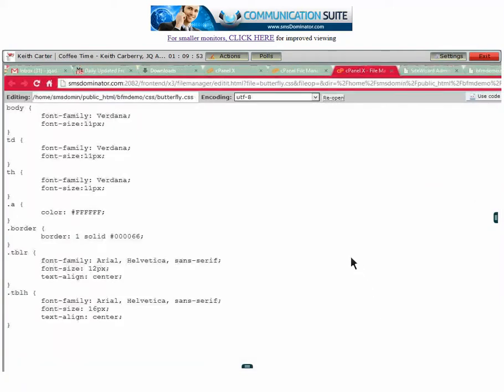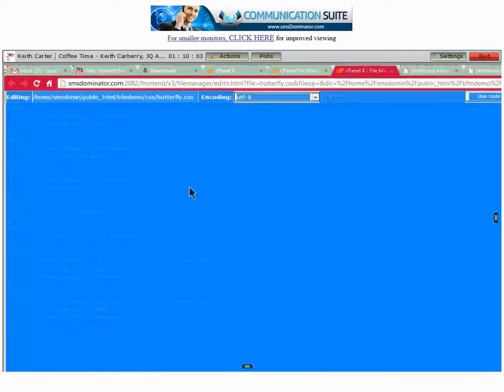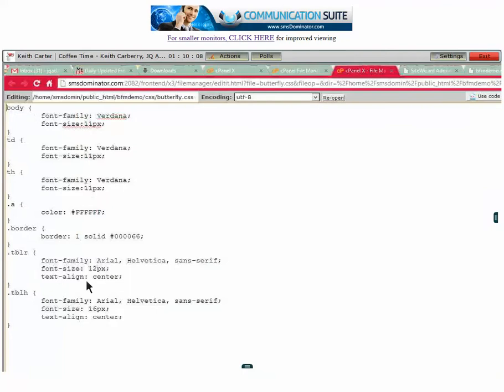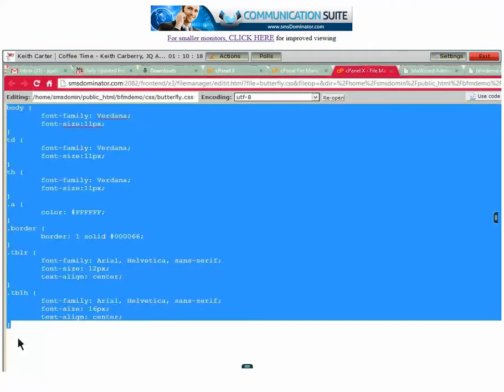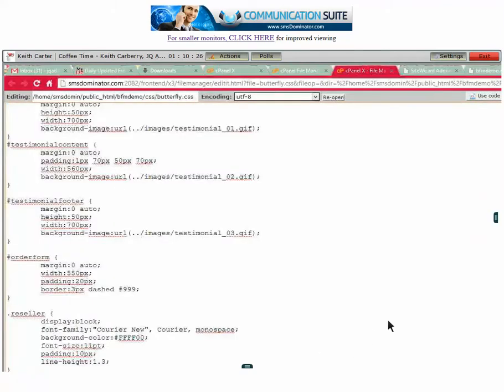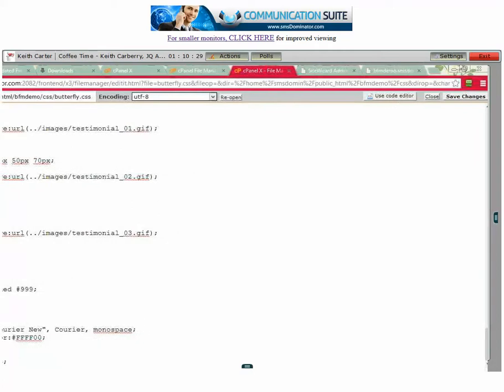Yeah. All right. So here's the Butterfly Marketing CSS file. Okay, and this tells you all that's in there. Not much. So I'm just going to hit Control A to select it all. Whoops, I don't want to do it that way. I don't know why it does that. I put my cursor at the very beginning of the file. Scroll down, move down to the bottom, hold the Shift key and press the left mouse button. All right, now I've selected all the content. I'm going to hit Control V as in Victor. All right, I just pasted everything in there, overwrote what was there. I'm going to save those changes.